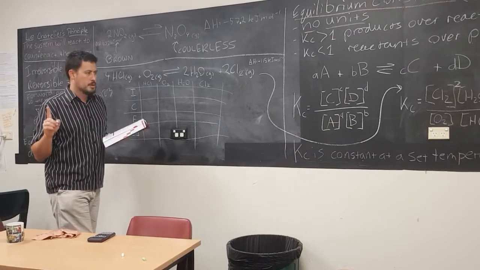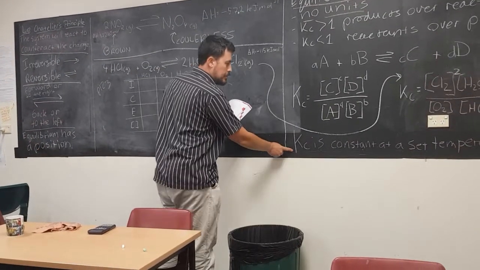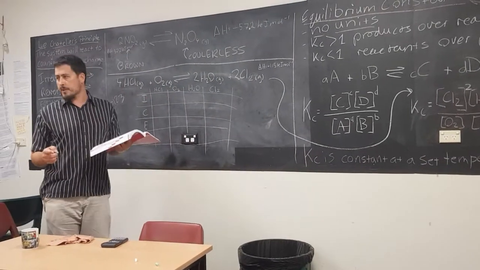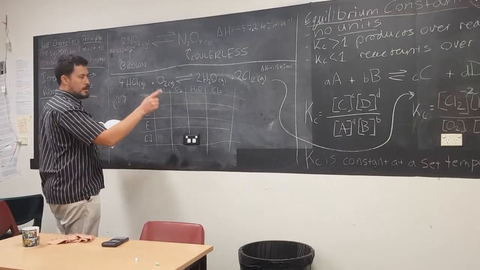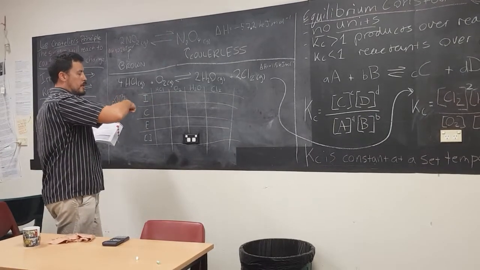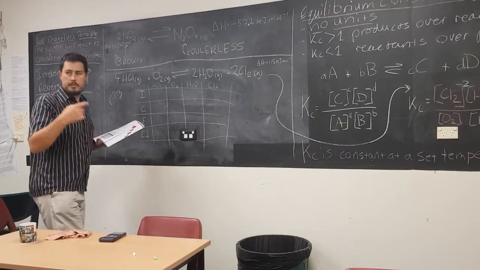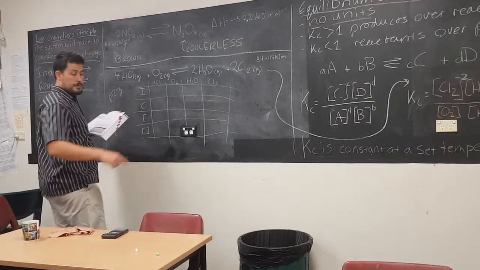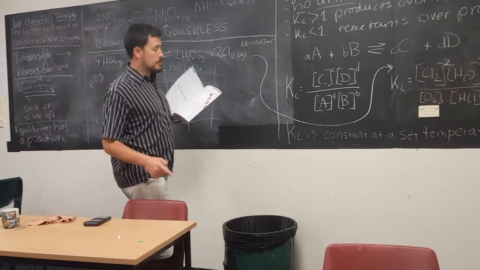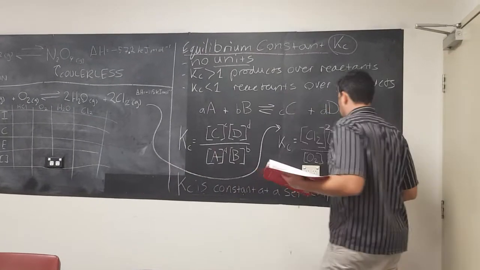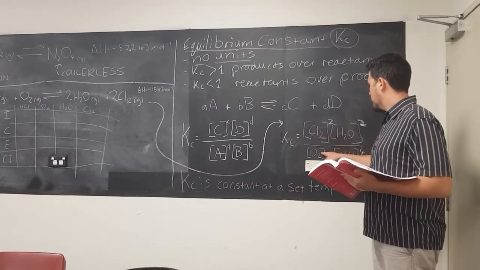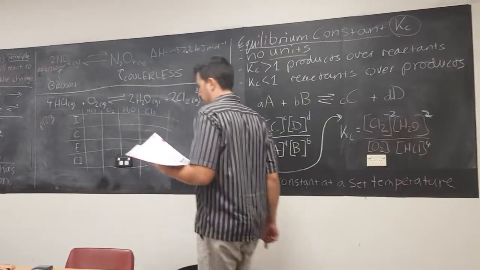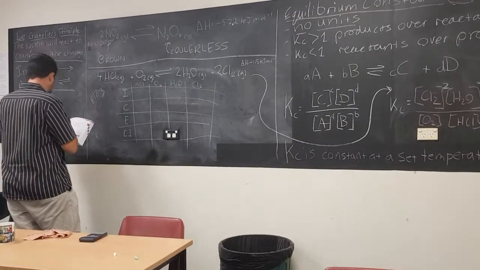Now I want to make a point here. This is for a reaction carried out at 350 degrees. Kc is constant at a set temperature. If you change the temperature, you're going to get a different Kc value. So if you take a bunch of chlorine out and it then reaches equilibrium again, as long as you haven't changed the temperature, you can use that Kc value to work out whatever's missing. If at equilibrium you're able to figure out the concentrations of all of these, you can make that the subject of the equation and work it out based on the Kc value. So there's some rearrangement involved here.